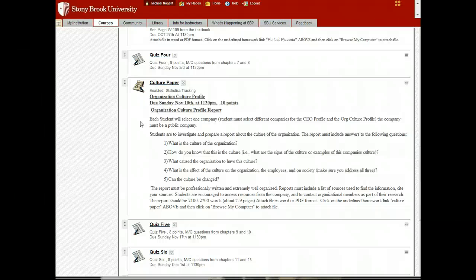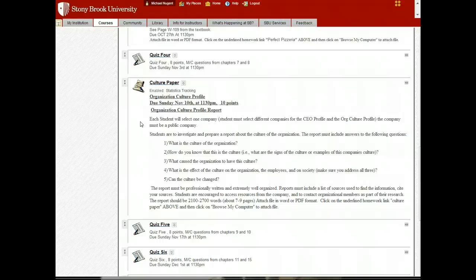That would be fine. I'm not going to penalize you for making a report bigger, but if you do give me less than 2,100 words, that is going to severely impact your grade. So be careful of your word count, which is something that a Word document at the bottom will show you, how many words you've used, quite simply.